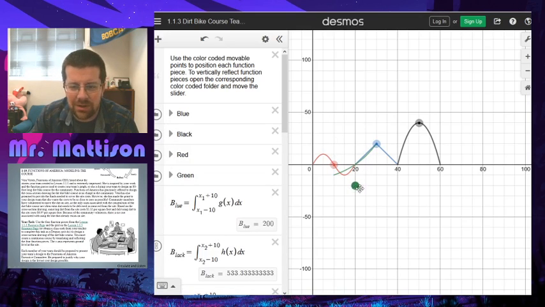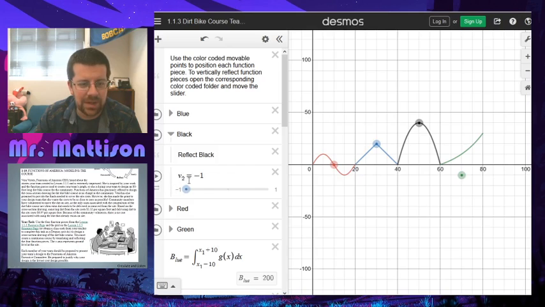So we can move these, and we want to try and have them connect. This could be a track. It's a really bad track and really dangerous because, hey, you ride up, you ride down, and then this is probably fine here, and then you big jump, and you come down, and then you're going to crash into a wall. So that's really not a safe thing for us to do. So maybe I want to go to my black, and I want to reflect it, and then I could move it down like so, right?